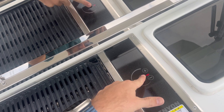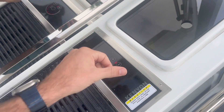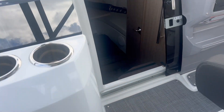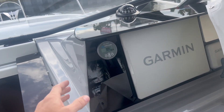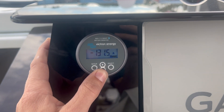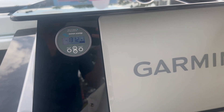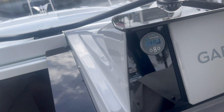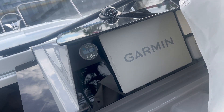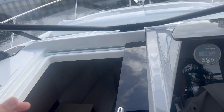We'll demonstrate — here's our induction grill, and we're going to power it on. It's on. Going back to the Victron display, you'll see I'm now drawing 131 amps. The grill is running, and this is without having to start a generator or start the engines. You can run it for 30 minutes to an hour, turn it back off, and still have plenty of runtime with the air conditioner.